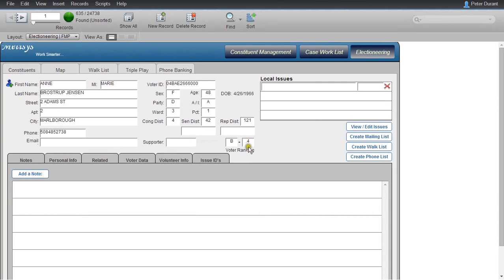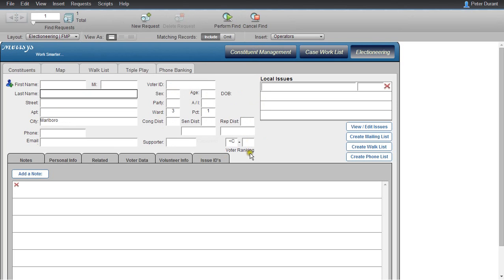So I'm going to change my search one last time here. I'm going to use my drop down. I'm going to click Modify Last Find. Everything still says. And now in the voter ranking field for the number, I am going to put, I want to search on anybody who is, say, a 1 through a 3. Okay? I don't want to search on 5s because the 5s are the people who are the hardcore Democrats, so I don't want to waste too much time on them. Maybe I want to take a look at 4, see if I can persuade some of them. We can make that decision.